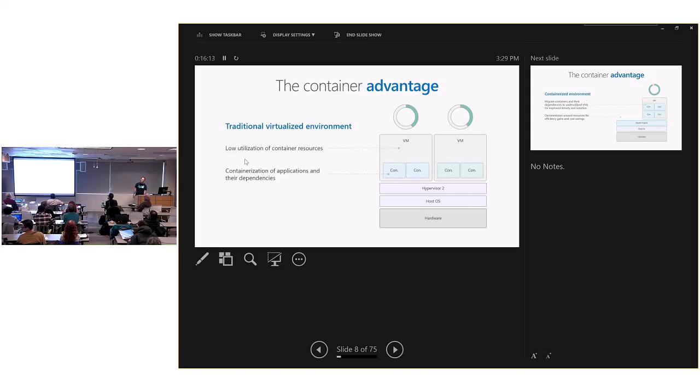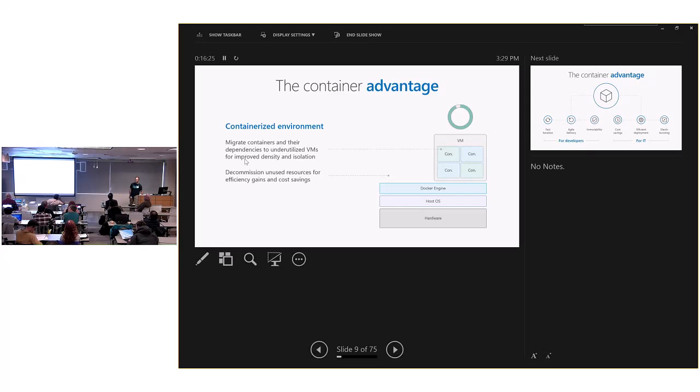Question. Compared to Docker Swarm or something like that, Hyper-V is completely different. They are not portable. They are two different things. Yes. Docker Swarm is an example of something else that I'll talk about. It's used to orchestrate hosting of containers. What I meant by it is it's not a Hyper-V container, so not same as Docker containers. Correct. You cannot use Kubernetes or Docker Swarm to orchestrate Hyper-V. Not yet.